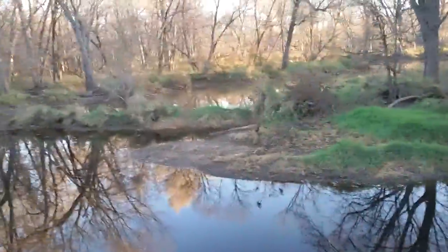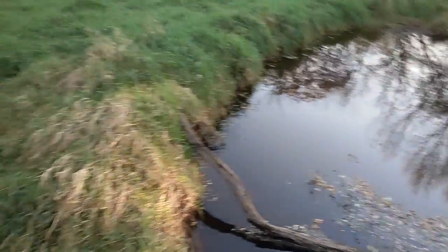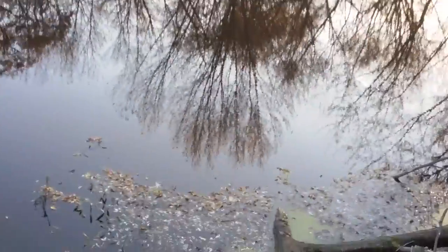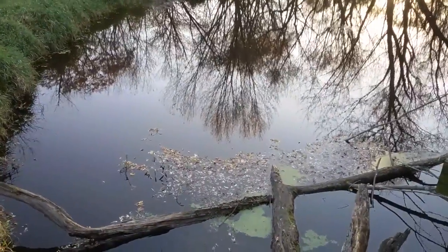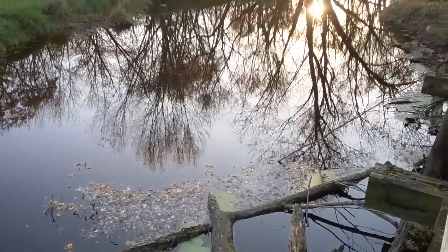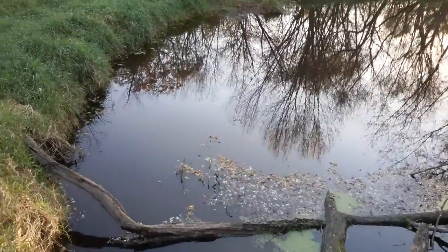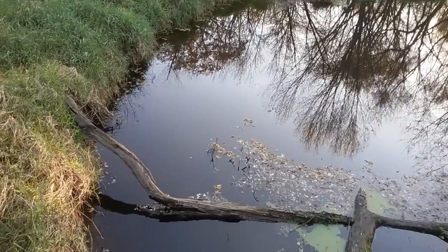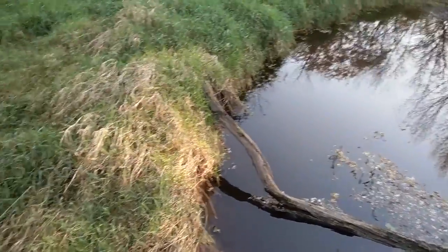Alright, so we'll check out the next spot. Just checking out the next spot. So far, looks like I found a ton of coon tracks there. Probably put a dog proof. Also, I've caught muskrats here. So what I'm going to try this year is a pole set. We use a fiberglass pole, put a trap on it, and then I'll use some apple for bait. We'll see how that works.